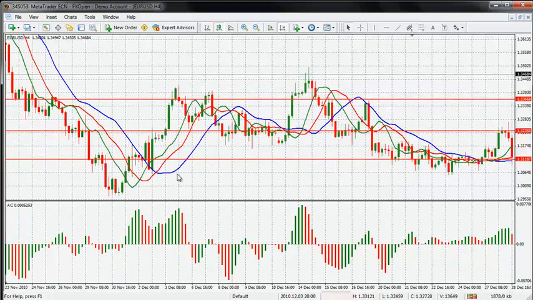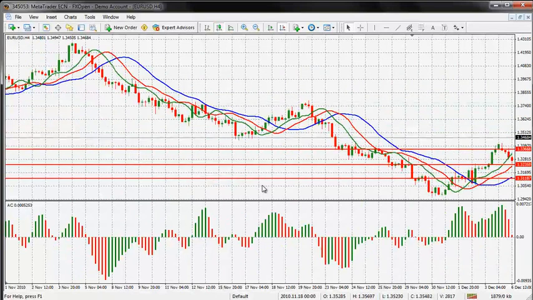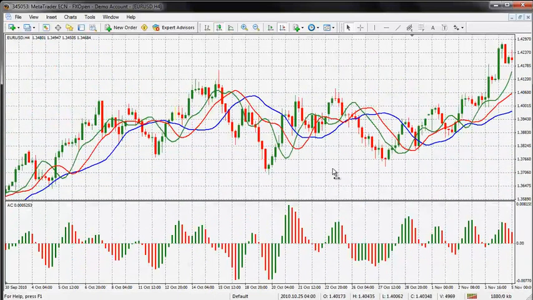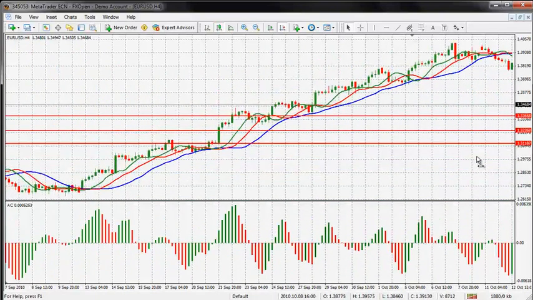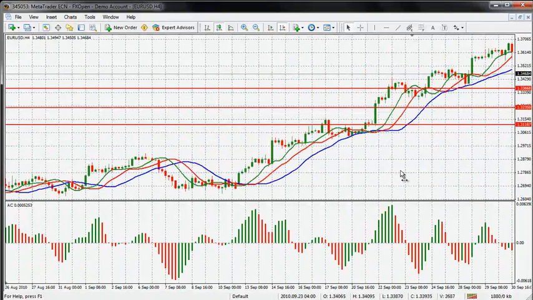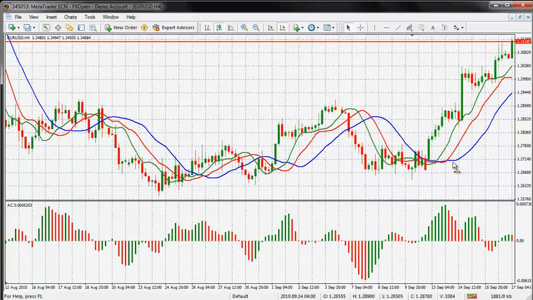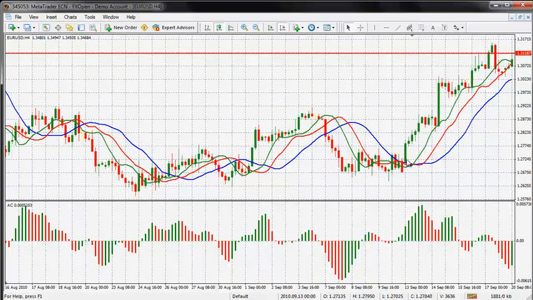Alright, let's see if we can find you another buy signal just quickly. Let's find a good one so you can get an understanding. Okay, here we go. Alright, we're getting there. Alright, is that one within 3 bars? Yes it is. Okay, great.